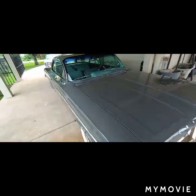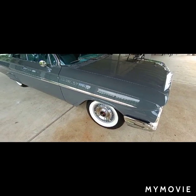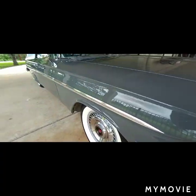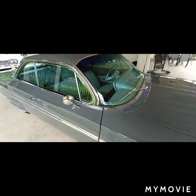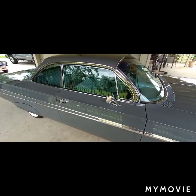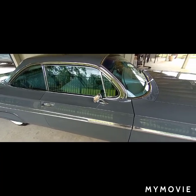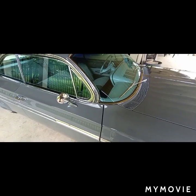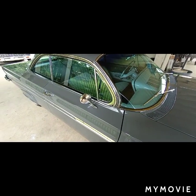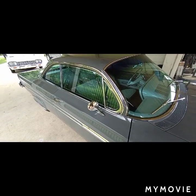It's got brand new wipers, original cowl. Side molding is brand new, reproduction. Original windshield, original side glass to the car. Cleaned up pretty good, so I just put it back on. It does have new rubber seals. Like I say, brand new wipers. All the stainless was polished. Any rubbers, felts, anything like that involving a weather strip, all that was replaced.